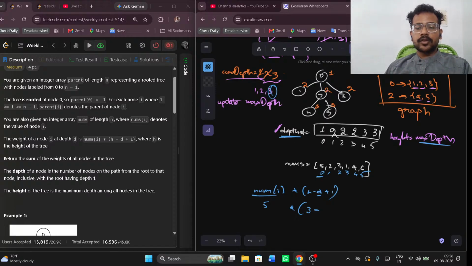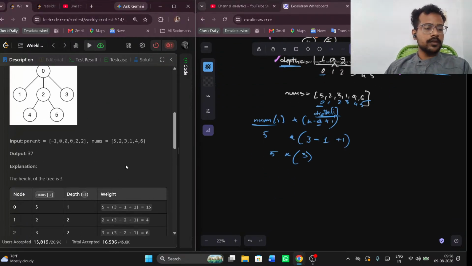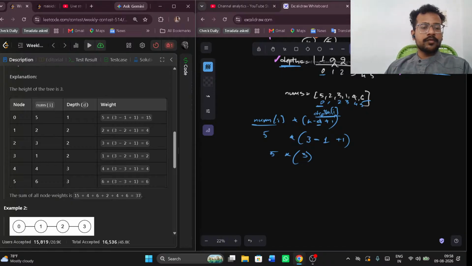So depth of I, that's what I need. So what I would get is 5 into 3 minus 1 plus 1, that's 3. 5 into 3, 15. We got it correctly.